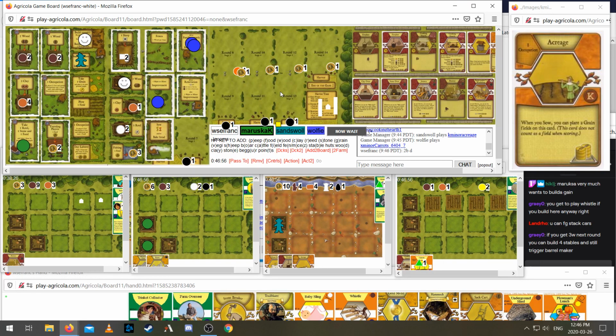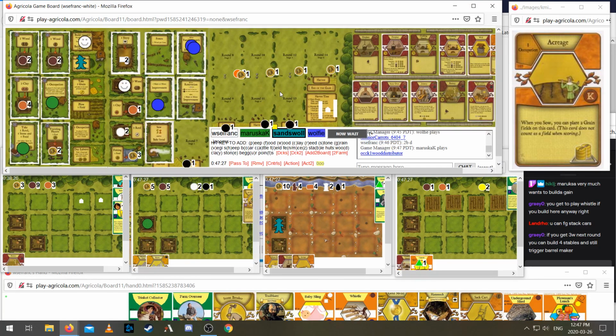Yeah, I don't think I need to build four stables here. I don't think it's worth risking whatever action I might get or not get. If I could still get two actions out of Baby Sling for my next two family growths, then that'll be fine. That'll still be worth quite a bit. The fact that it hasn't paid off yet is unfortunate, but I've got a pretty good setup. I have to say, I'm pretty happy with the way this game is going.